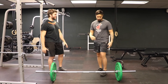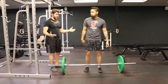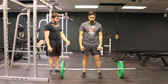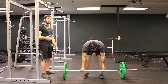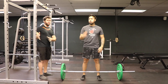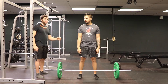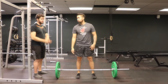For the basic deadlift setup in a conventional stance — feet underneath your hips — I'll have Mark set up with the bar one inch away from his shins. You want to keep the bar as close to you as possible; that's a big component of deadlifting. The moment the bar starts drifting away from you, it automatically weighs more and forces your body to work harder. So if you want to lift heavy weight, make sure that bar is one inch away from your shins when you start.